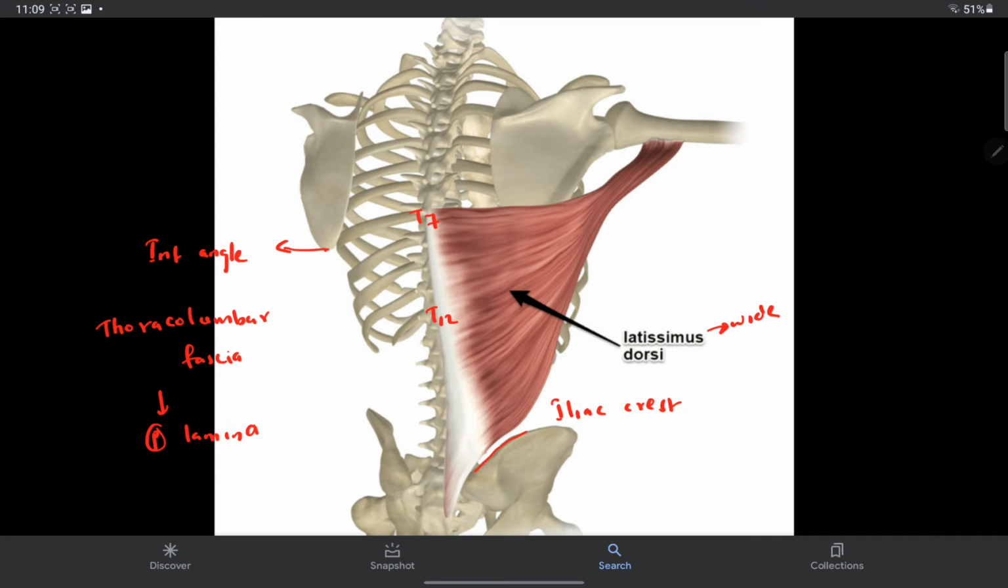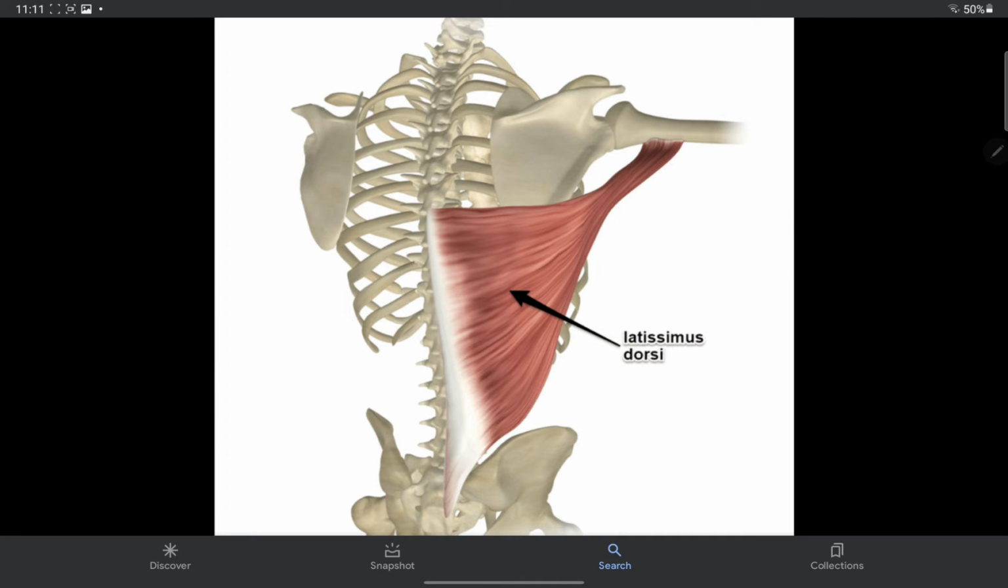The insertion of this muscle: these are the horizontal fibers. The upper fibers are more horizontal, whereas the lower fibers are more vertical. And it goes and is inserted into the humerus. In front of the humerus there is the bicipital groove. In the floor of the bicipital groove, it is getting inserted. There is one more muscle here, that is teres major, and this teres major as well as this latissimus dorsi, they will form the posterior axillary fold.